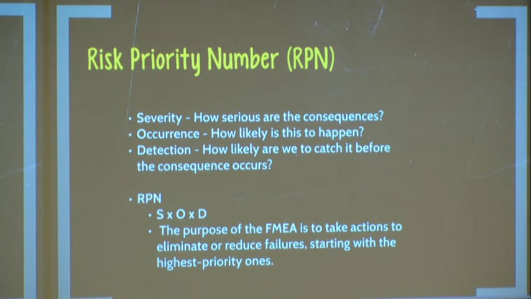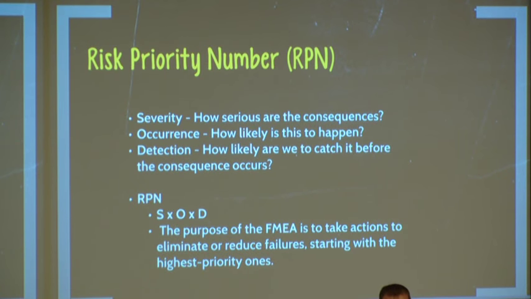So we'll go through some examples in detail. I'll show you some tools. But the main thing that comes out of a risk analysis is a risk priority number, or an RPN score. And you'll see these a lot when you go into manufacturing. They simply look at the severity. So this was the risk, right? What's the severity of the risk? What happens? Does someone die, or does someone get a paper cut? Does it cost their business $10 million or $100, right?